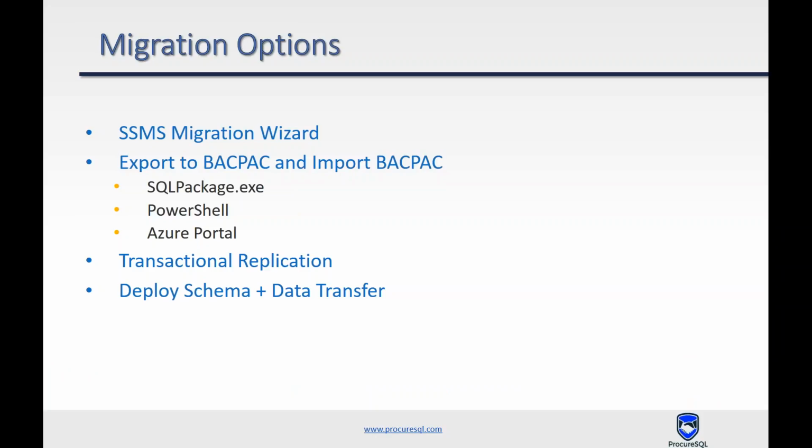All right, so we talked about migration options. So these are things that you can actually use for migrating over. So once you validated you got a good schema, there's Migration Wizard just built right into Management Studio, which is pretty awesome for really small databases. You can also, once again, use your backpack. So the backpack's just a nice fancy way of collecting the schema and the actual data inside of the database at that point in time. And I kind of showed you how you can export out with SQL package, and it's pretty much the same for importing into an Azure database as well. You also have PowerShell, and if you have a backpack, you can even use the Azure portal to do it.